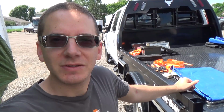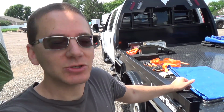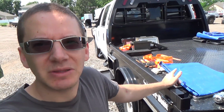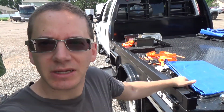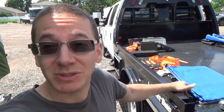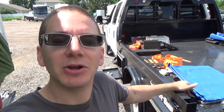Everybody, how's it going? A couple of you have asked to know more about my truck, and I'm actually here right now doing what I do about once a quarter: I empty the bed boxes out, and especially check my ratchet straps. I make sure that they're looking good. I had to go buy some more because three of my ratchet straps are fraying, so now they've been retired from officially being used on the truck. Now I just got to check the last one.